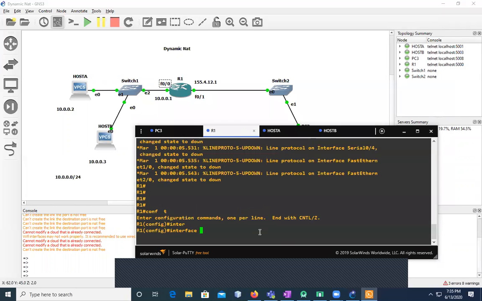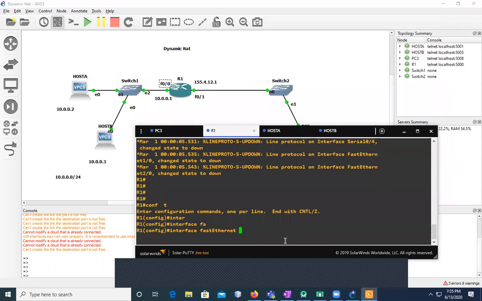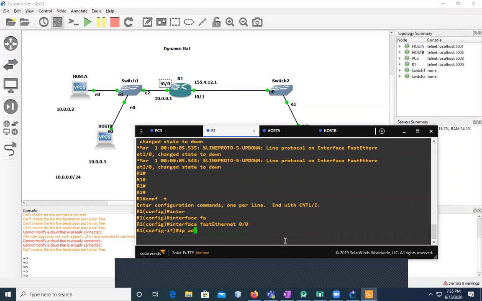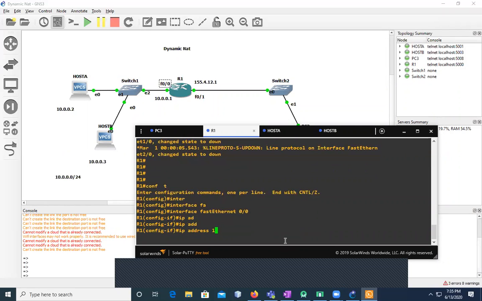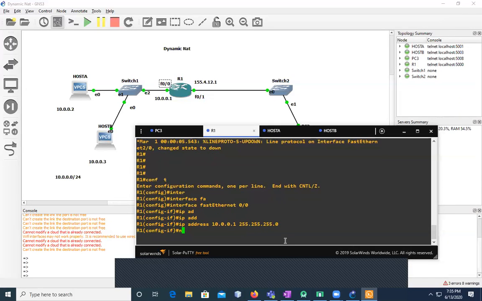I'm on router R1. Interface FastEthernet, or you can say FA 0/0, IP address 10.0.0.1 with the subnet mask 255.255.255.0. That's it. No shutdown. It's very important too.